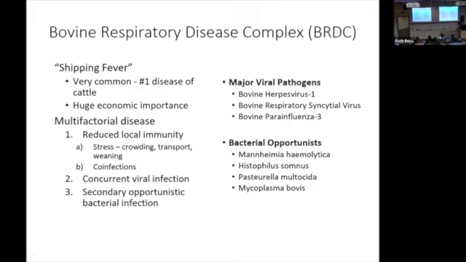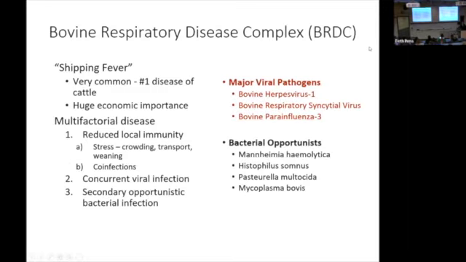Like we mentioned yesterday, the bacteria cause a lot of the pathology and are often directly responsible for death. But in terms of the pathogenesis, these two top things are going to be more important in thinking about prevention and strategies to deal with this. How many of these viruses can we vaccinate for or eliminate from the herd? Because these opportunistic bacteria are in the mouth, you're not going to get rid of them. They're part of your common flora. So we really want to focus on these top two.